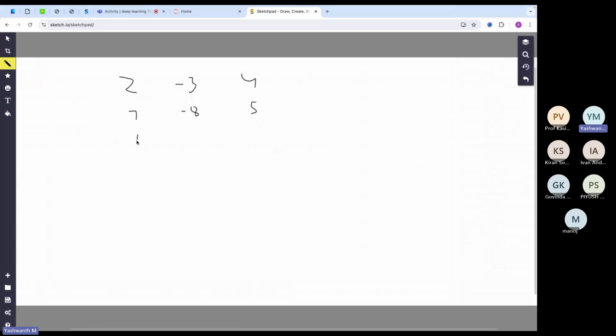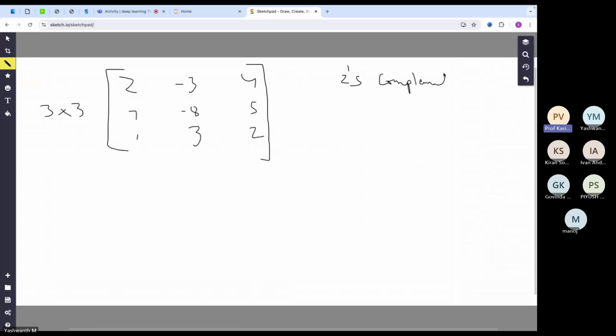Let's say some numbers, so 1, 3, 2. So this is an image, and the representation used here is 2's complement, 4-bit. In 2's complement, if you have 4 bits, in general you can represent 16 varieties, right? That's the basic one, 2 to the power 4. In 2's complement also, you can represent 16, but the range varies. It is something like -8 to +7.